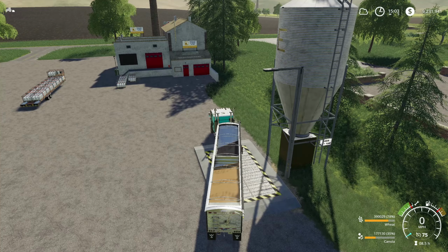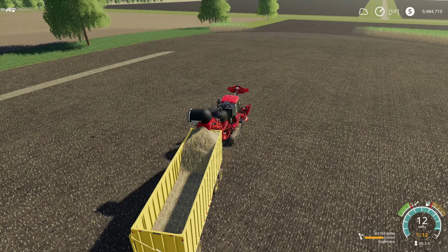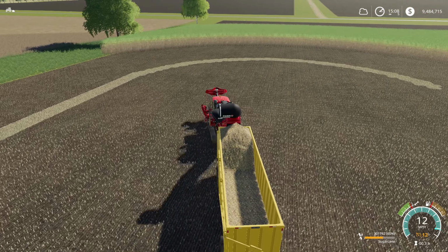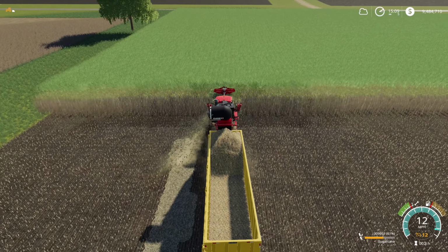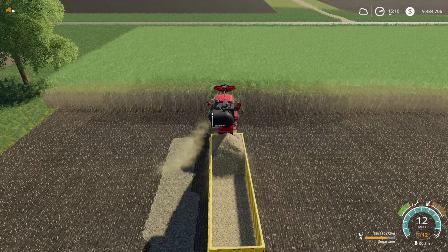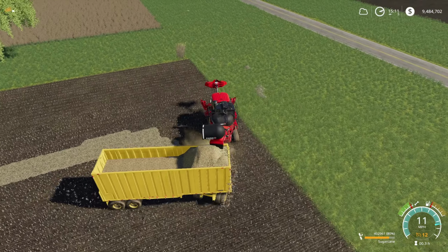Okay, let me see what's going on with the helper here. Is that the whole field? That can't be the whole field. Let's check the map. I don't know why it will go down and just turn around on this field. This is the only field I've had issues with. You see the money? Almost 9.5. It's going to happen this episode. For sure. Oh, missed a spot. Got it.